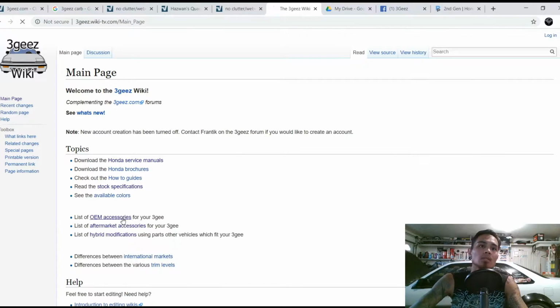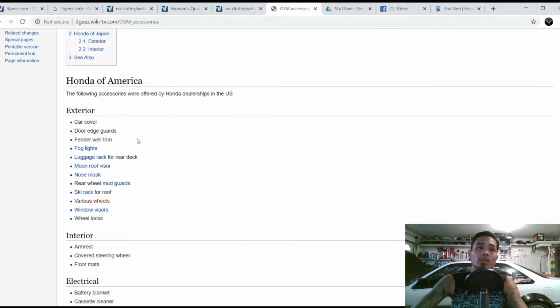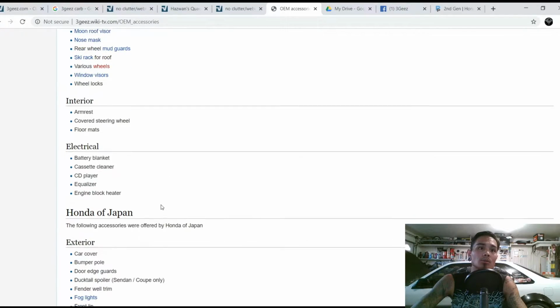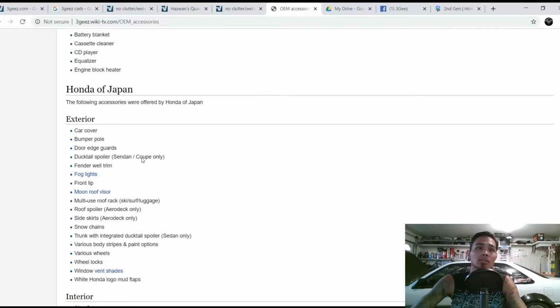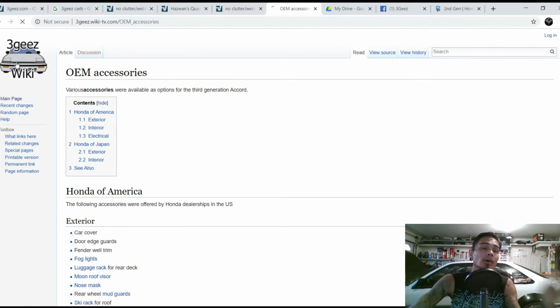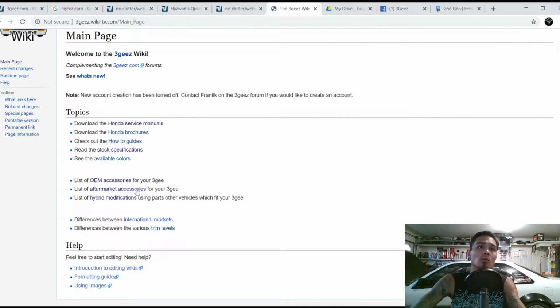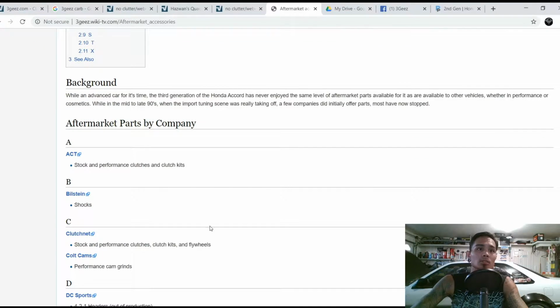All right, cool. What OEM accessories can I get? Like, what came with this? And then here's a quick list. And for the exterior stuff, interior, electrical, more stuff. So yeah, JDM accessories, all listed right here. And then go back here, another example. Oh, cool. What aftermarket accessories are available? Alphabetical order, etc., shocks, all this stuff.